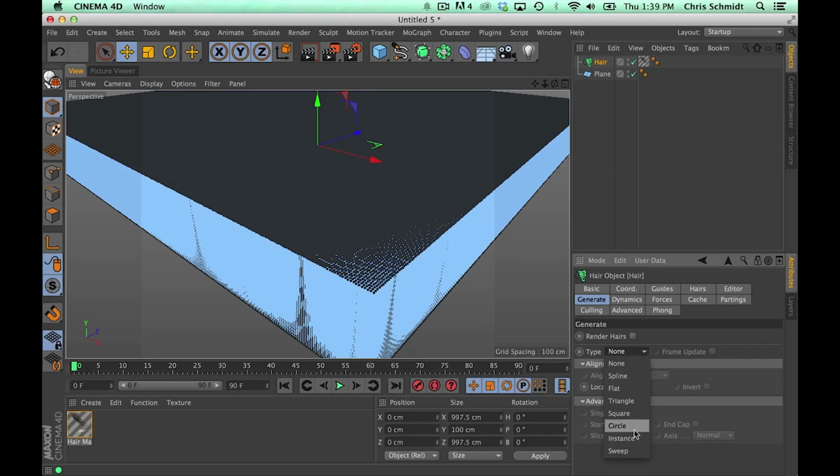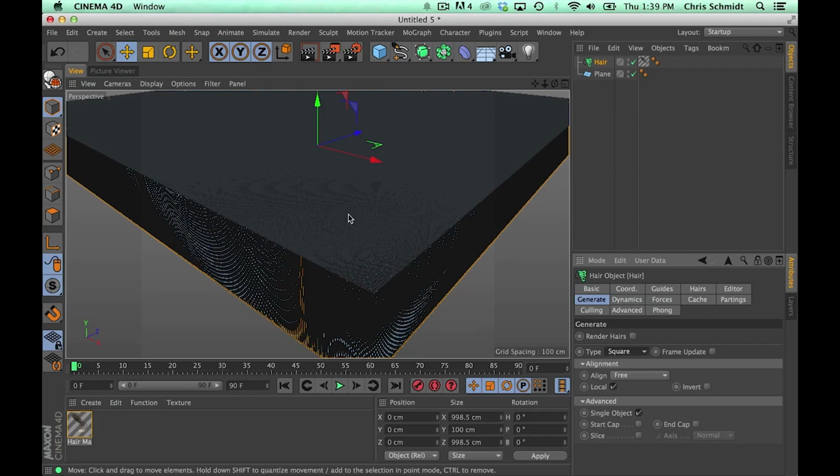So I'm going to go ahead and click on square, and now this is actually going to be extruding out an entire series of squares, and this is really important. You see Single Object, we want to leave that checked on. If you turn that off, bad news. Even if I turn it off right now, my computer would probably freeze. And I'm going to turn on end cap, because right now these would be hollow, so I want to end cap.